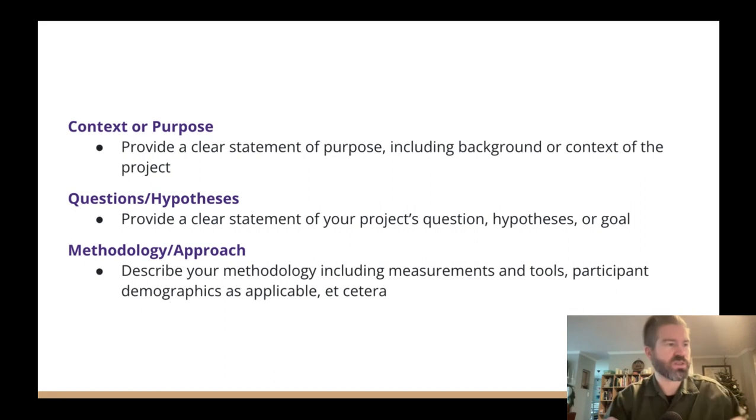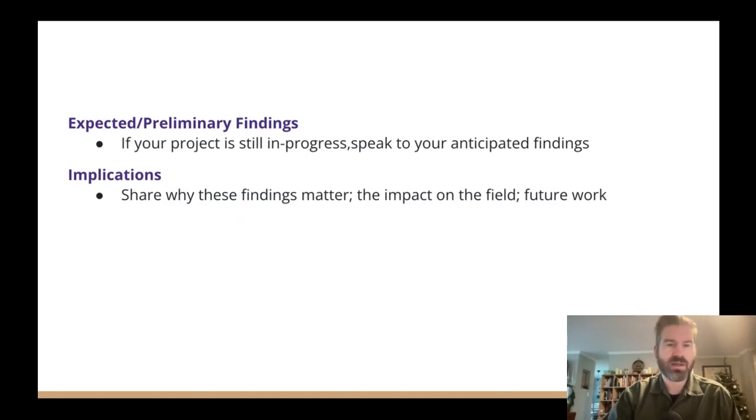Now, for our purposes, your methodology or approach is a literature review. So you don't have to think about this one too much. It's not a survey. It's not a lab experiment or anything like that. It is just a literature review. And then your expected or preliminary findings. Your project will be in progress still, right? What are your anticipated findings and what are the implications? Share why these findings matter, the impact on the field or future work, right?